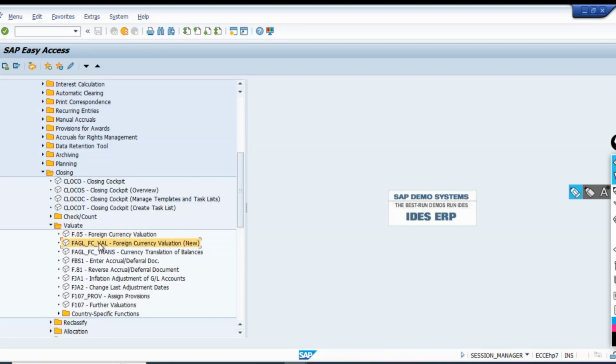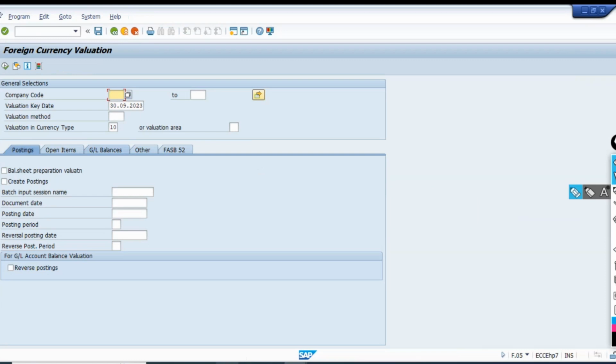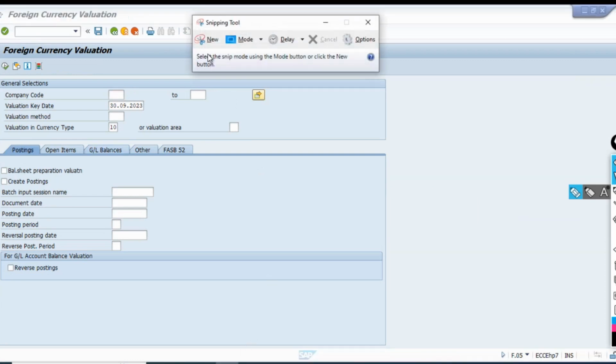In new GL accounts, this T-code is different: FAGL_FC_VAL. Let us see what the difference is between this and the other transaction code.